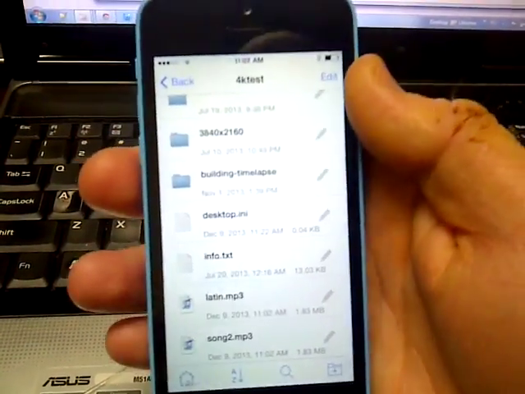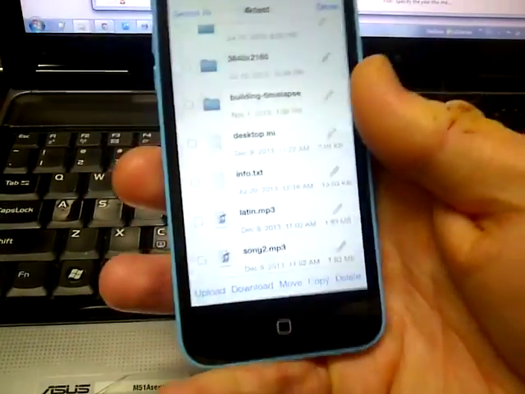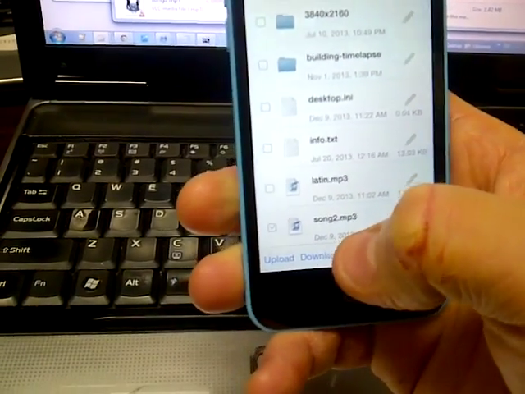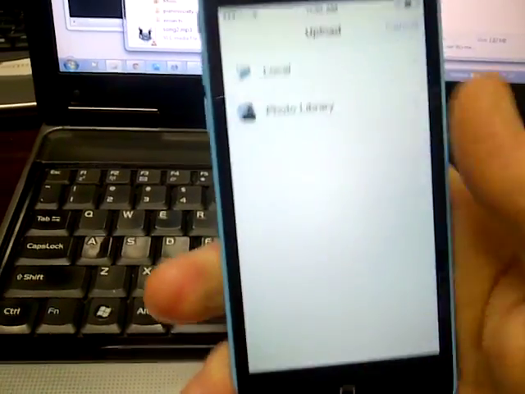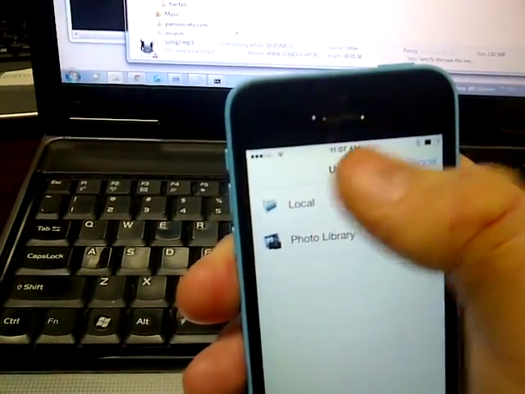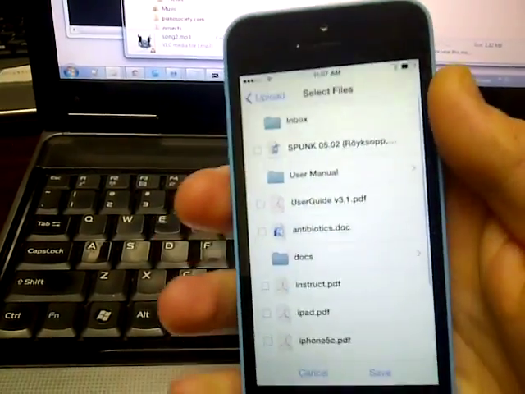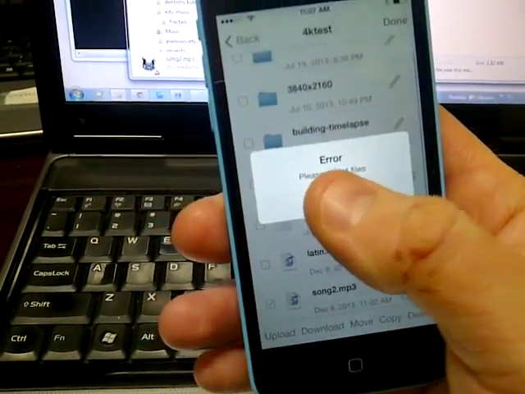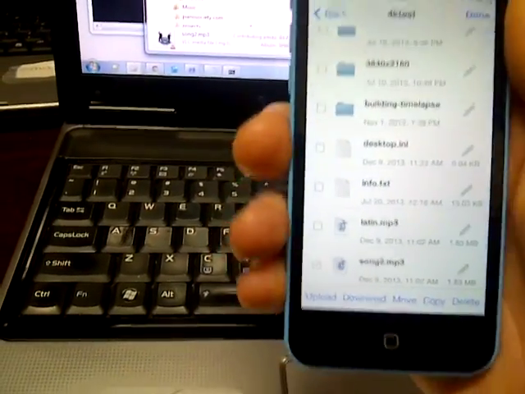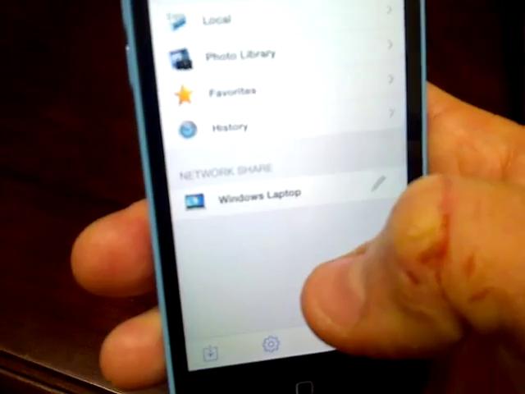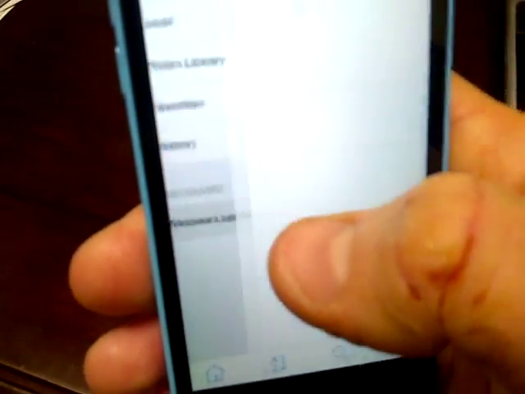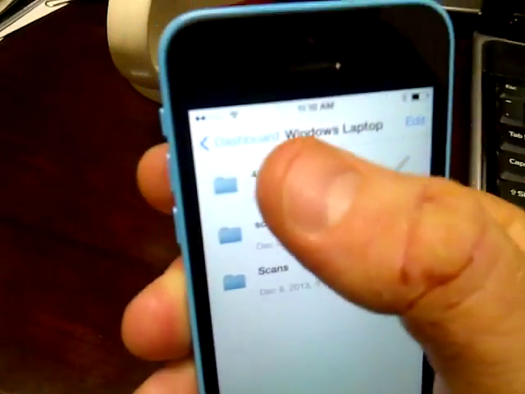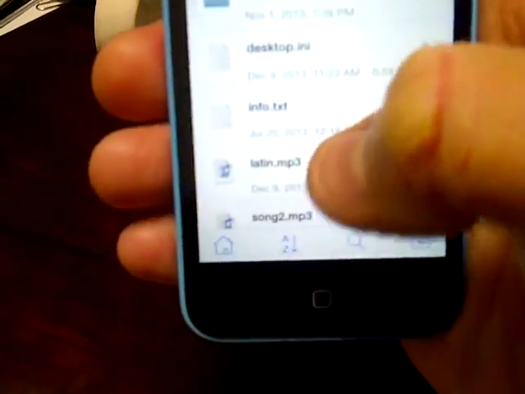So if I want to transfer that over, same thing, edit, I select the song. Now I can select multiple files if I want to transfer, but I just picked that one there, and at the bottom it says upload. So I go upload, and it's asking me where, so I'll choose the local folders for this app, and I'll go save. And usually it should allow me to upload it, but okay, I figured out what I did wrong. I hit upload, but actually it's called download when you bring it from the PC to this. So here it is. This is the other file, song number 2.